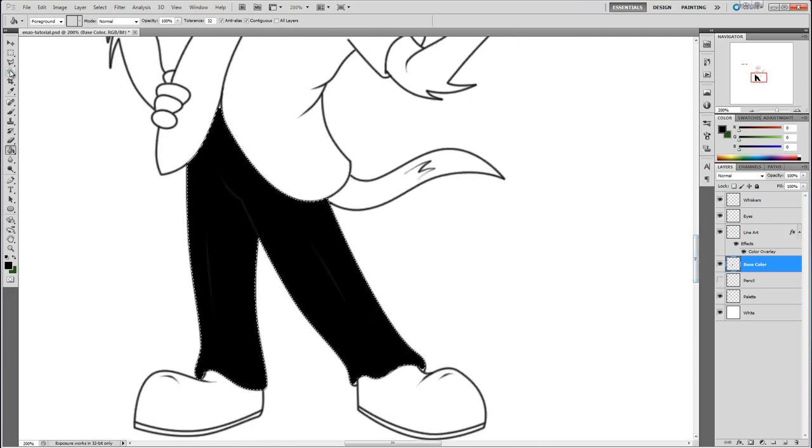So, as you can see, it filled in pretty much everything, but we do have some gaps on the edges, and this is where you've got to go back and fine-tune everything.